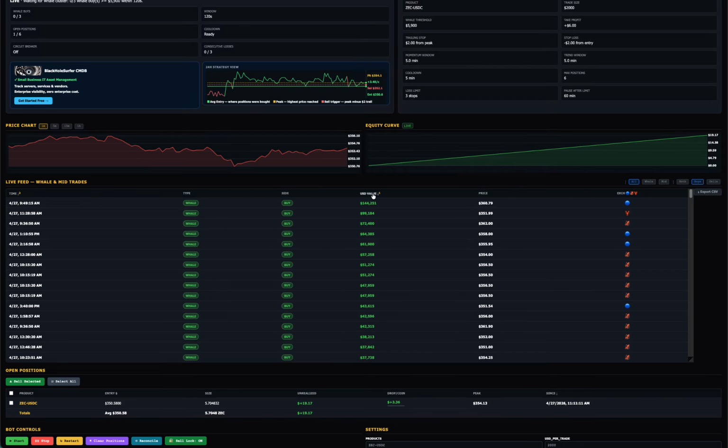Look at this. This whale here came in and they bought $144,000 at 360, right? So what's happening now? They're actually losing the money. So there should actually be a sell. If I look at this, yes. So they lost that money. You can see 113 right now. They sold it at 351. So that's probably exactly this same buy. The guy panicked and sold at 130.